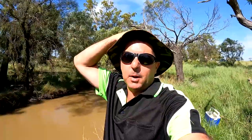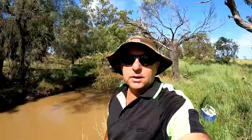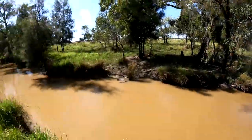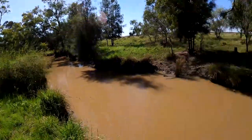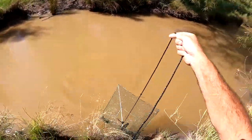I've made my way down to the creek. It's getting a bit hot now. These traps have literally been in for probably a good 2 hours, maybe even 2.5 hours. So we'll get these traps in and see how many we got. I've probably been spruking them up and we'll end up with nothing now. Probably could have went up there a bit further with one, but anyway, we'll get them in and see what happens. Oh, not a lot.